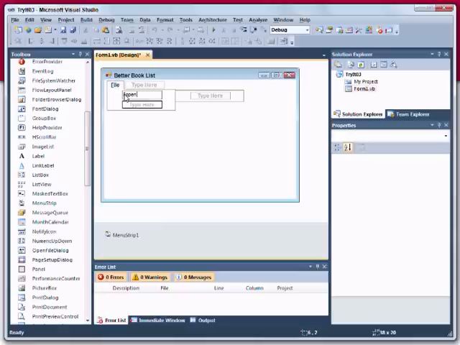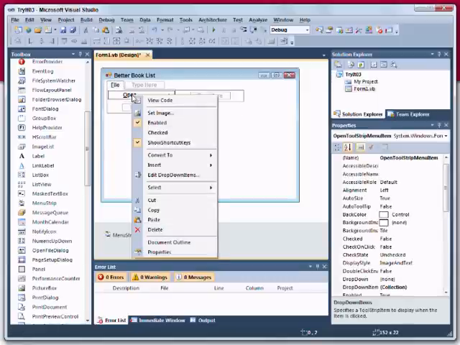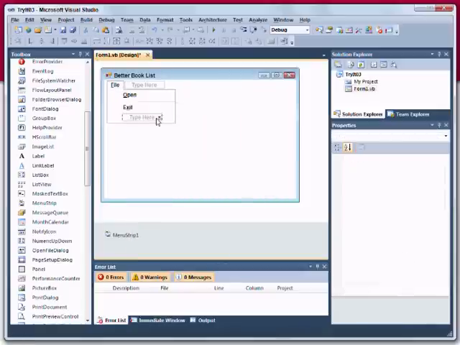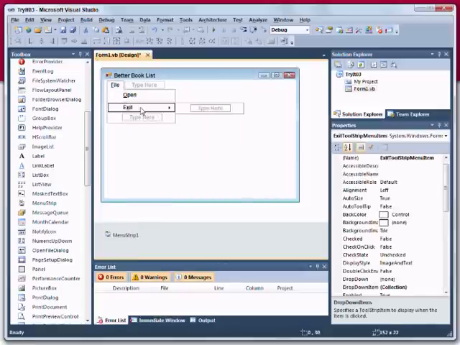You can create other menus similarly. Here I'm going to create a separator by giving this one caption just a dash or minus sign. Alternatively, you could right click on a menu item and select Insert Separator to create a separator. Here I'm creating the Exit command. By convention, the accelerator for the Exit command is the X, not the E.